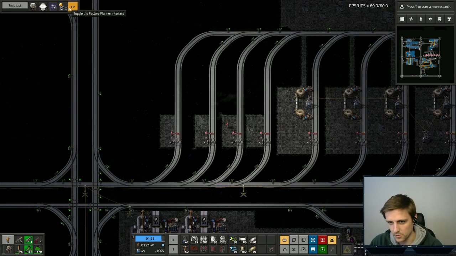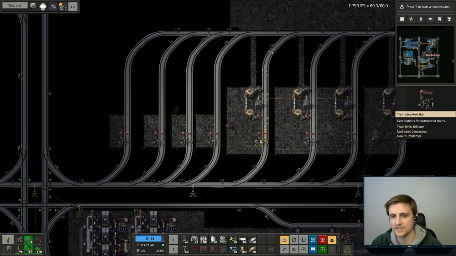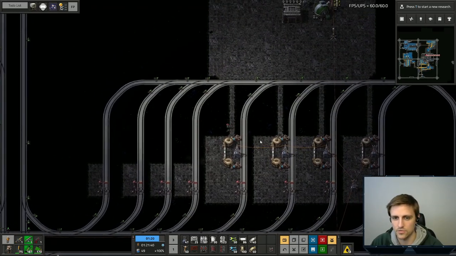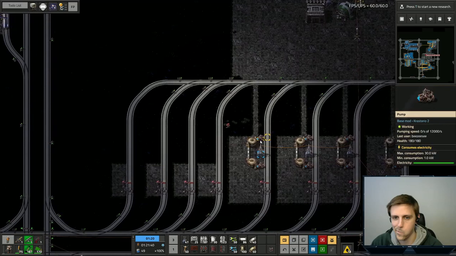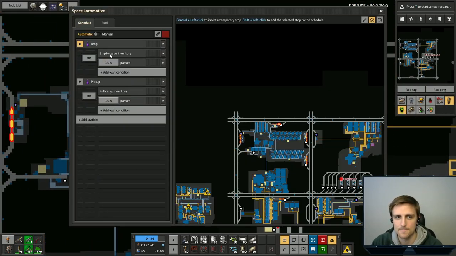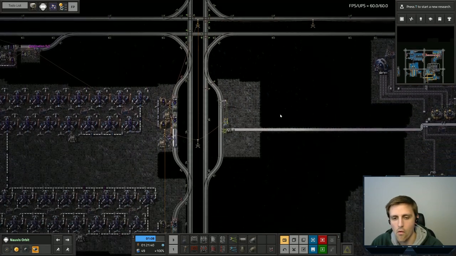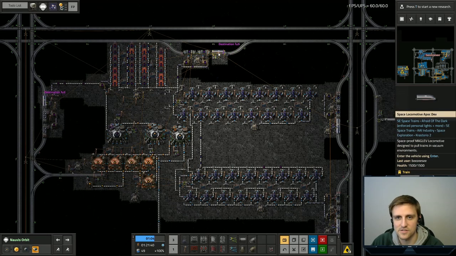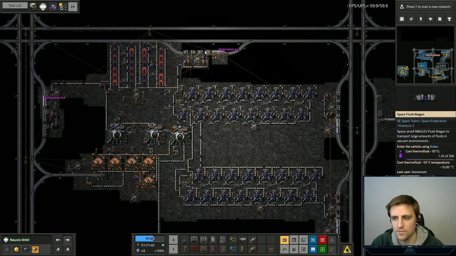The only other station that we're gonna need is a station that brings in cool thermal fluid. Or sorry, takes out cool thermal fluid. And I'm not exactly sure how that's gonna work, right? Like this, I didn't even factor in the fact that we needed to have cool out. Maybe I need to like have this train not fill all the way up. I'm not exactly sure.